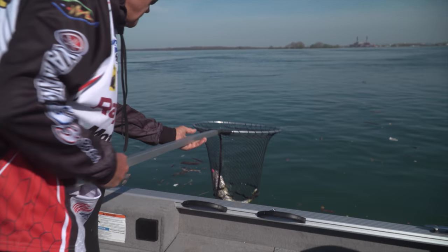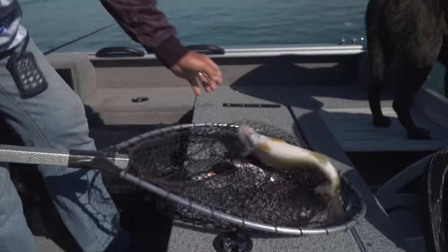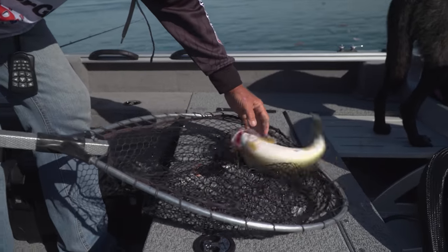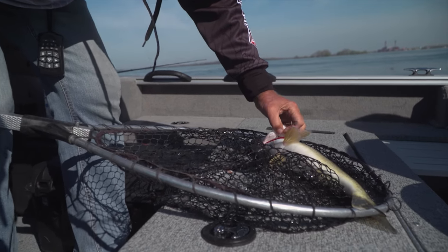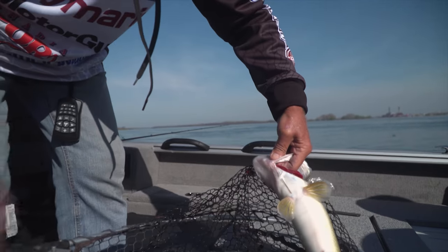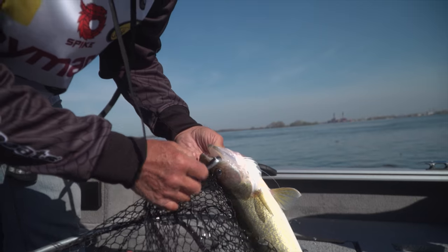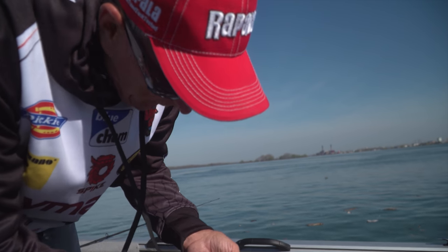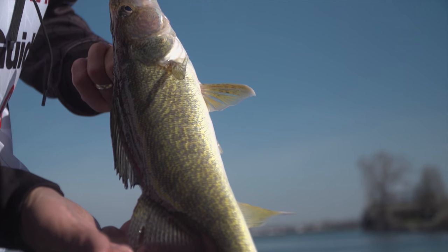I really appreciate using a plastic coated net. Let's see if I can put this down here so that the fish slime stays on. I'm going to very carefully just slide my hand underneath the gill plate — not in the gill, just there. It's actually a very common way to land a walleye. I've got that jig head caught in there, but look how well he was hooked. This guy would be considered an eater, but I'm releasing all my fish today.